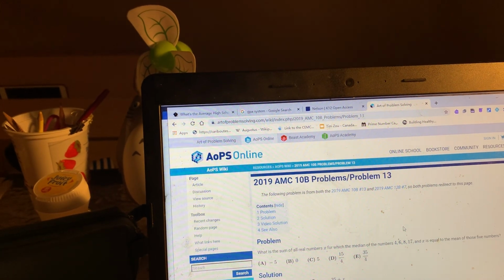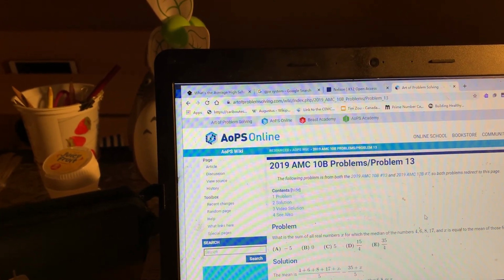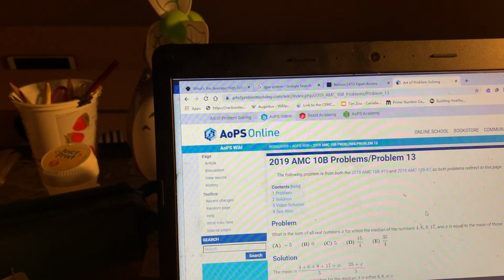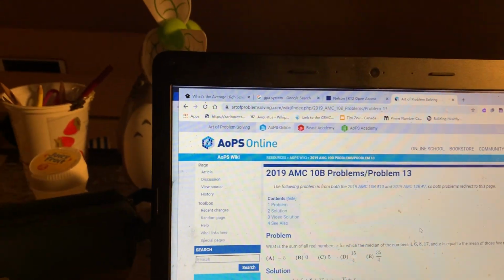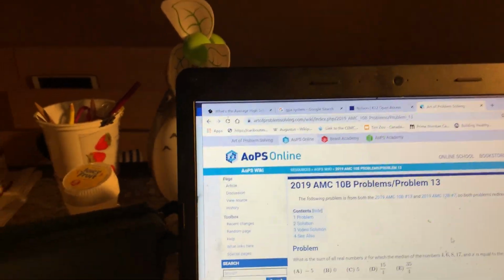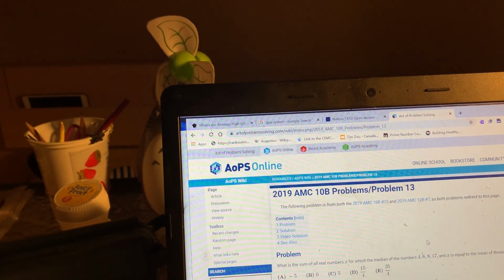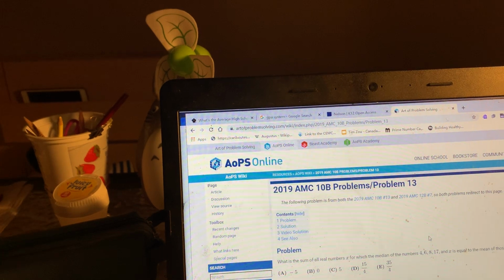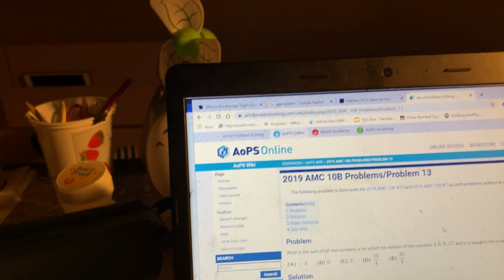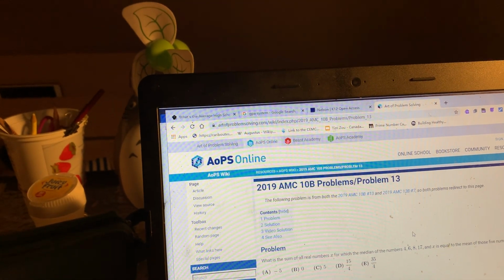If 6 is the median, then x is equal to... 4 plus 8 plus 17 plus x divided by 5, plus 6, is going to be 6, where 35 plus x divided by 5 is going to be 6. Where in this case, 35 plus x is going to be 30 and x should be negative 5. Yes, x is going to be negative 5 in this case.